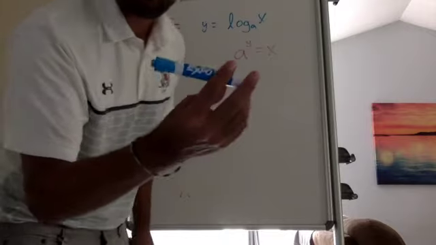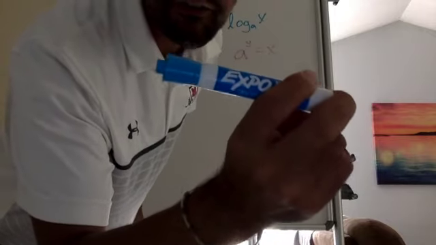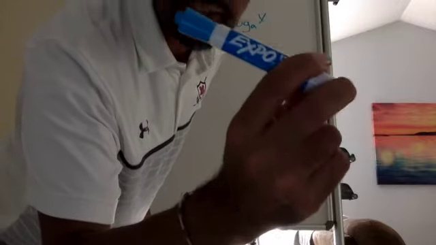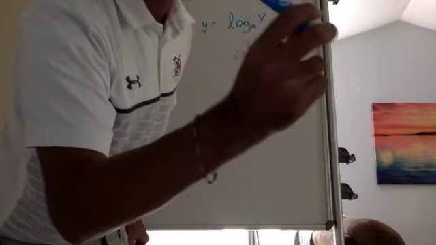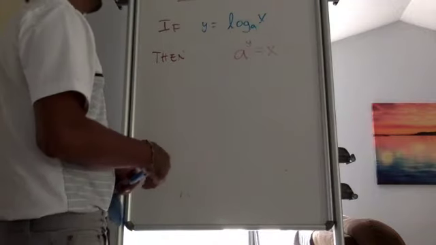So again, just to point out my joke again, exponential means growing or decaying really fast. These are called expo because they go away, they run out of marker very fast. So, yeah, proud of that one.